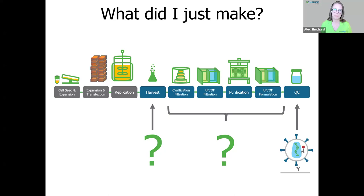So wouldn't it be great if you could look at your sample straight from harvest and identify which batches have the highest titer of intact, structurally complete virus and which have the lowest, so that you can stop wasting time on preps which are low quality to begin with? Equally, you need to be able to accurately assess the effectiveness of each purification step at enriching for intact virus and removing unwanted contaminants to be able to do successful product development. So wouldn't it be great if there was some way of answering these more complex lentivirus questions? Well, thankfully there is.